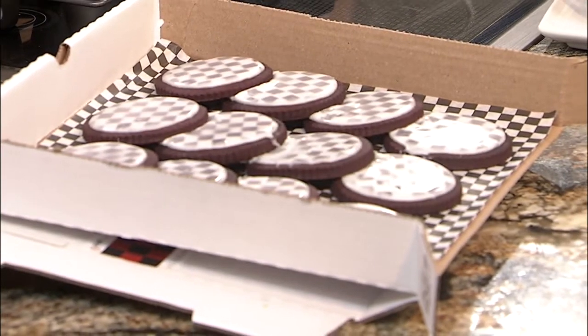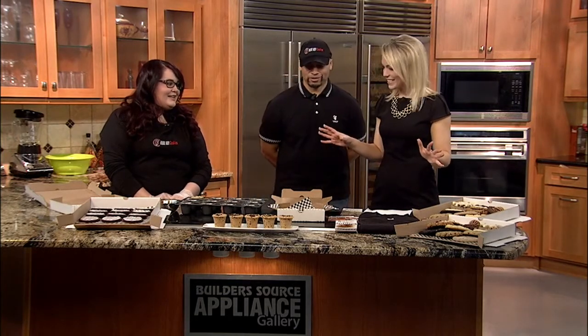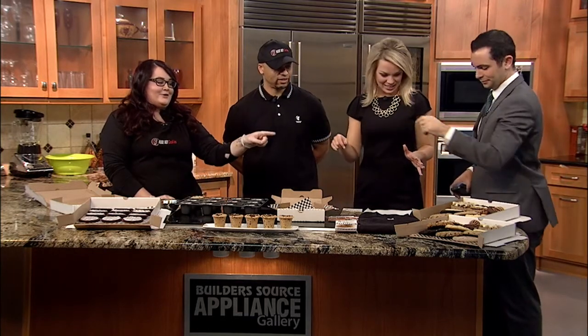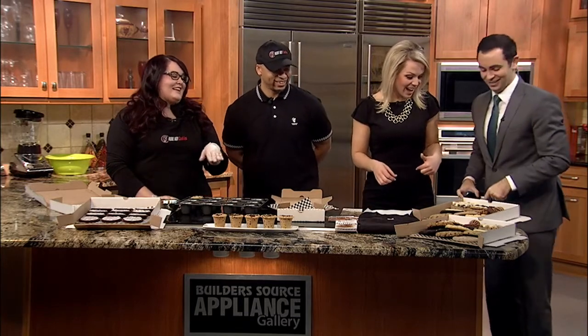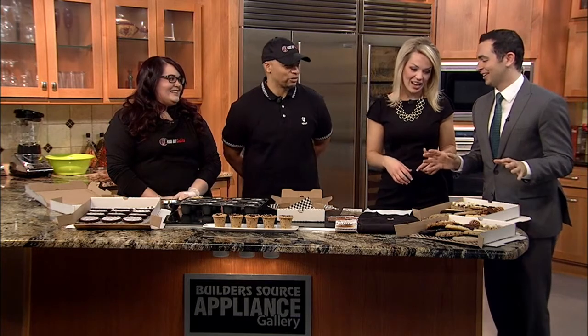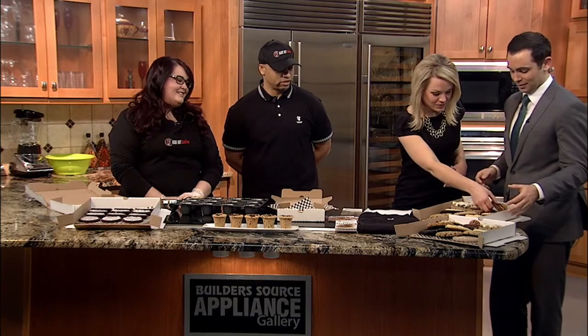It all relates back to the ska theme of the shop. And how much would one cookie run? Those are $1.75 each. I know Adam wanted to try some — I'm definitely going to try some too. Can we steal one? Go for it. The signature one is over there — my favorites are all over there. Are you a chocolate guy or a peanut butter guy? Because if you are, the Buckeye will change your mind.